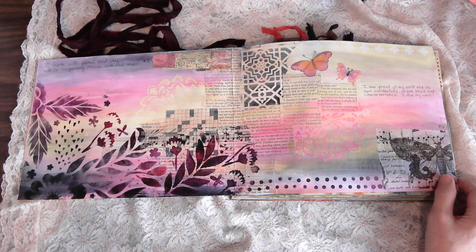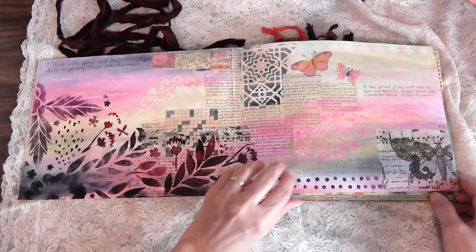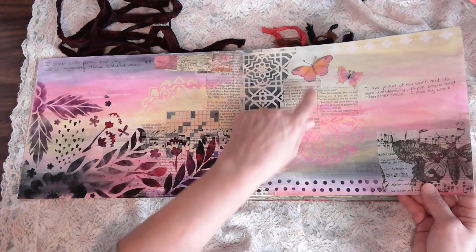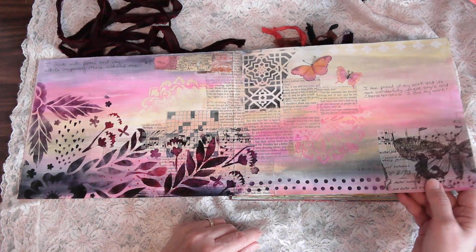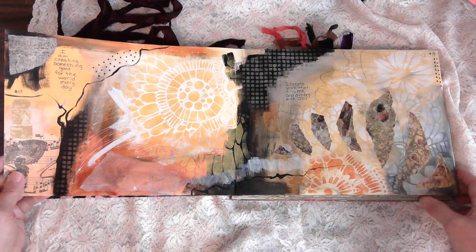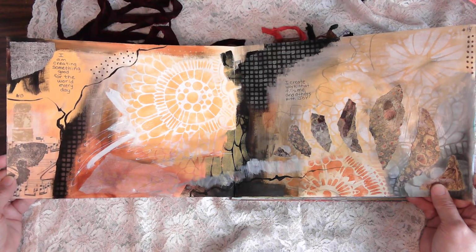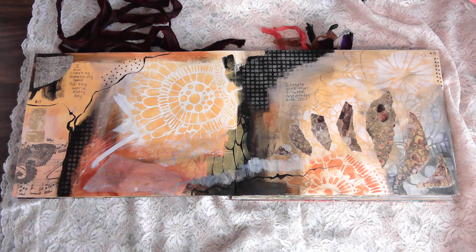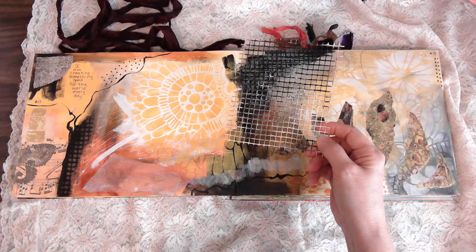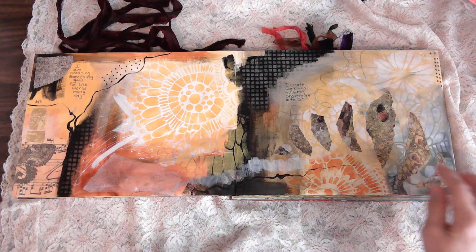This is an experiment with different colors, collage, some purchased butterflies. Lots of fun. Ooh, look at that black in there. Oh, I discovered a new stencil that's actually the backing from some tile. And I just think that's so cool.